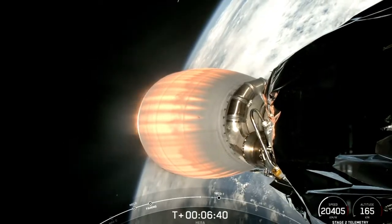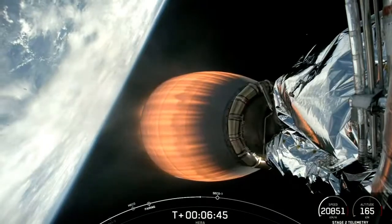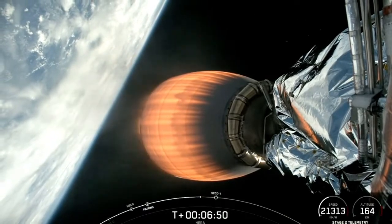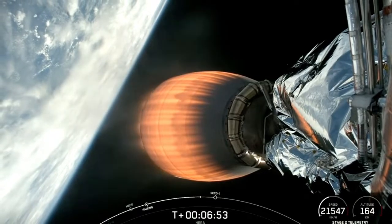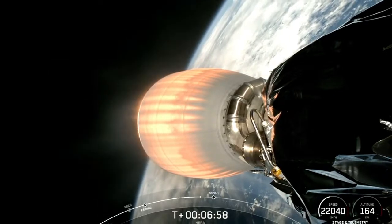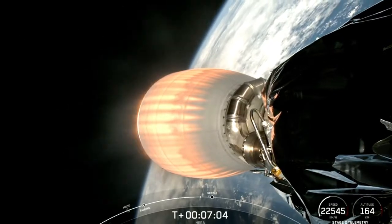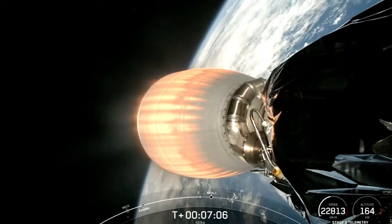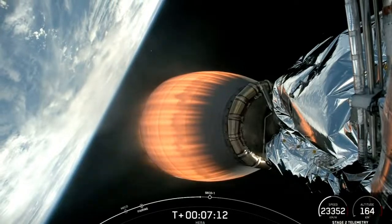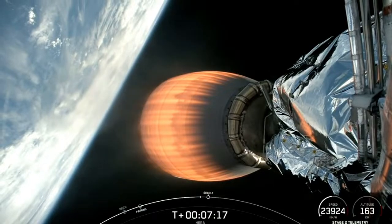Now we're just about a minute away from SECO 1. And you can see in the bottom right hand of your screen that the speed is continuing to pick up. The velocity is increasing on the vehicle as the MVAC engine continues to burn. But again, in about 40 seconds from now, stage 2 is in terminal guidance. In about 35 seconds from now, we will shut down that MVAC engine and again allow the vehicle to coast in an Earth orbit before we make its way to the interplanetary transfer orbit.